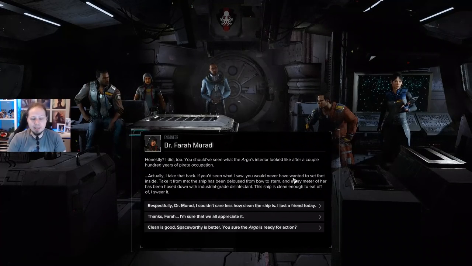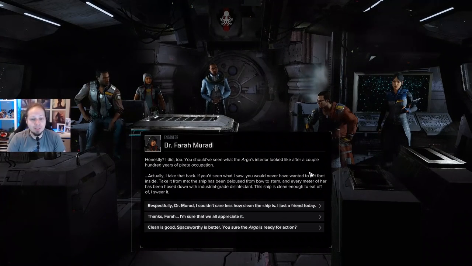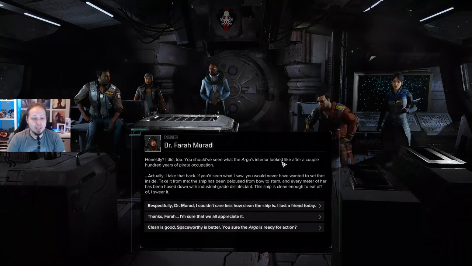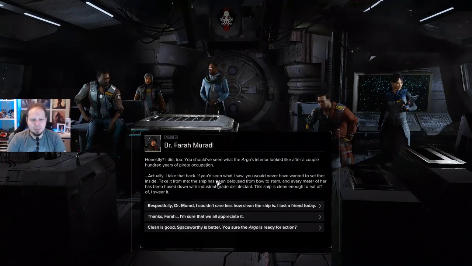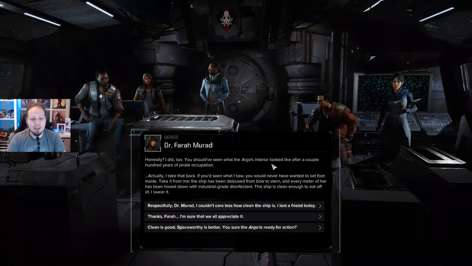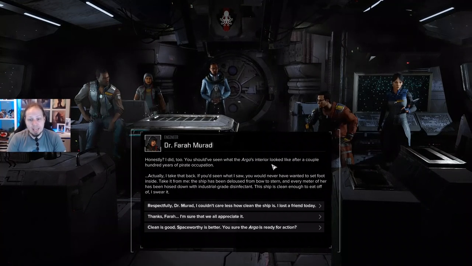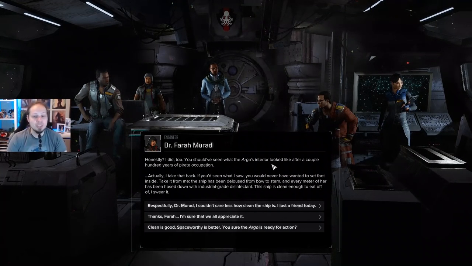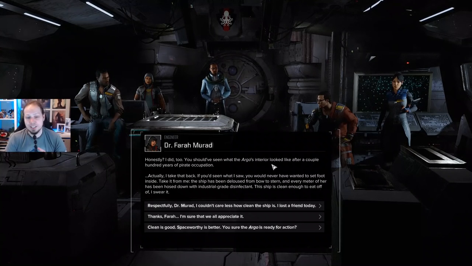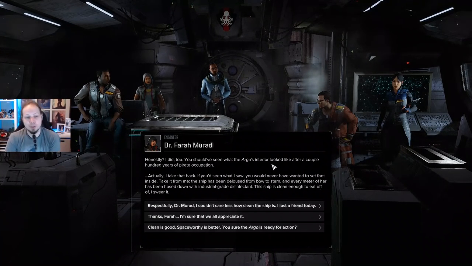Honestly? I did too. You should have seen what the Argo's interior looked like after a couple of hundred years of pirate occupation. Actually, I'll take it back. If you'd seen what I saw, you'd never have wanted to set foot inside. Take it from me, the ship has been deloused from bow to stern and every meter of her has been hosed down with industrial-grade disinfectant. The ship is clean enough to eat off, I swear it.